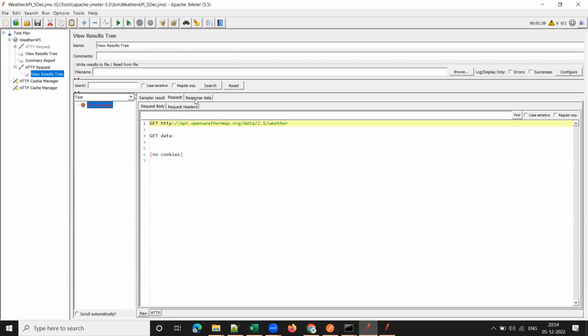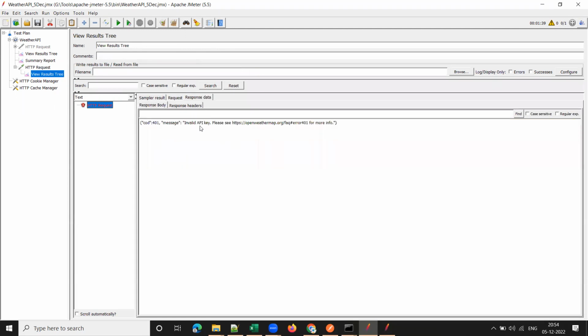Okay, a valid API key is required, the app ID is required.